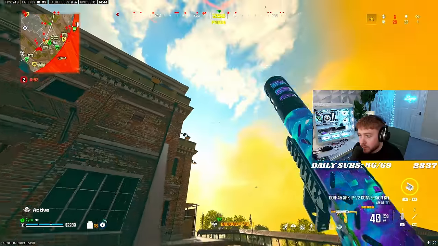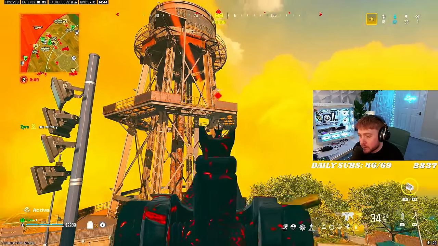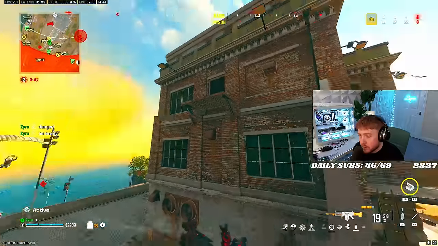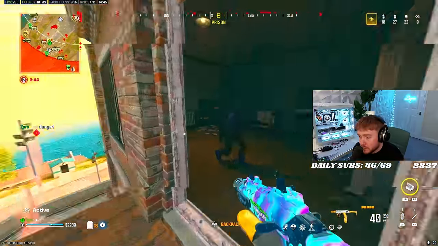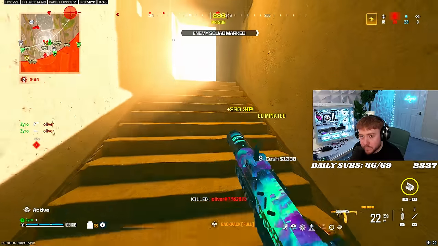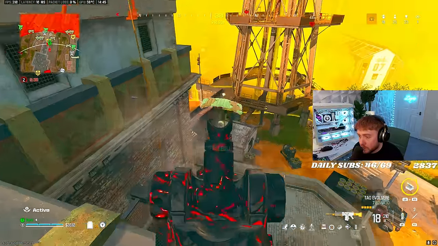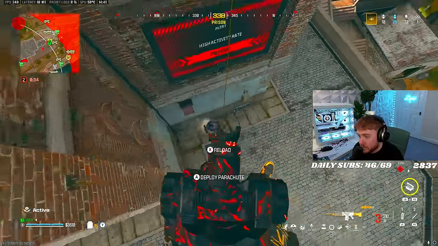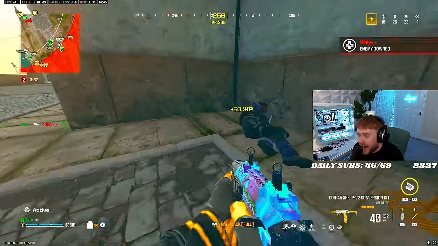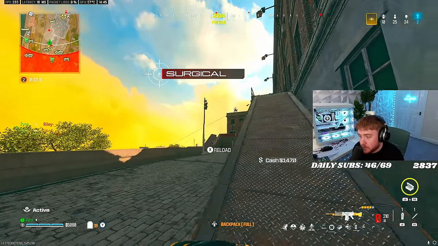Move back up here quick. Good kill. That guy was so hard to hit up there, man. Get hunting. Bro! Die! Marking the rest of that squad on your attack map. Go get hunting.